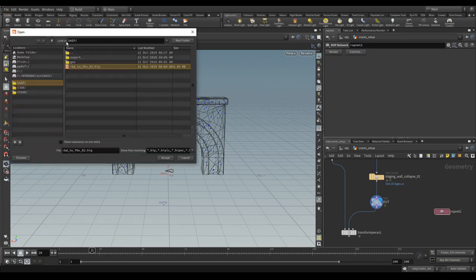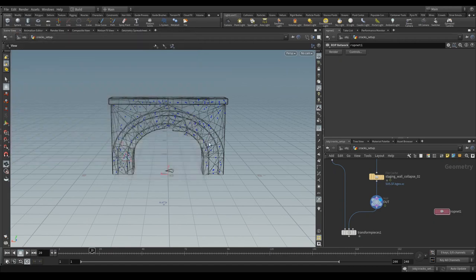Let's go to the next example, and that is going to be Pivot Painter. So Pivot Painter is a tool that allows you to store pivot information per submesh in the vertex information of the geometry.